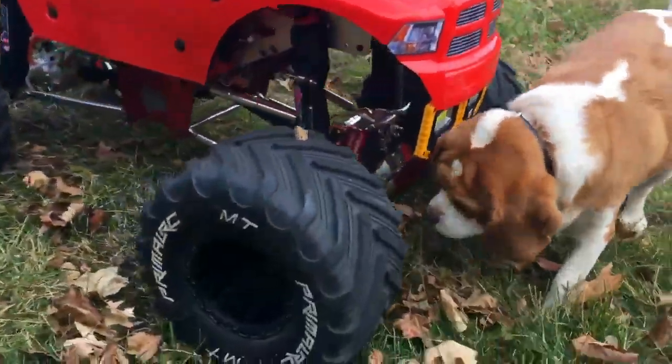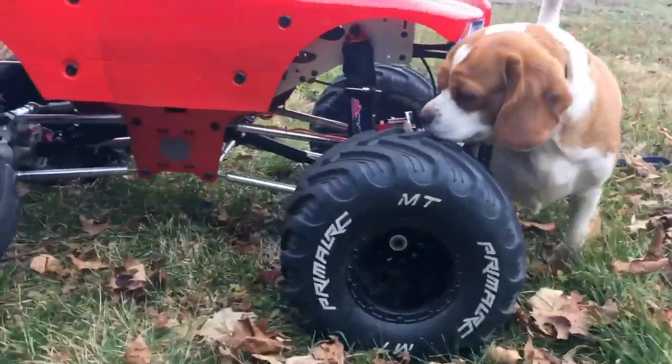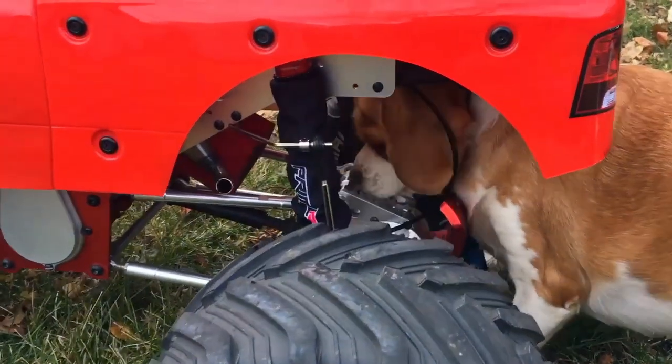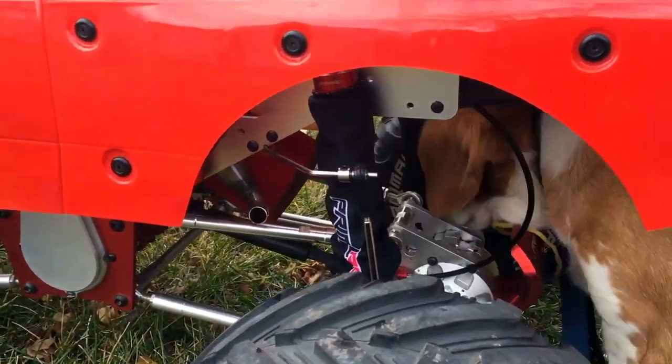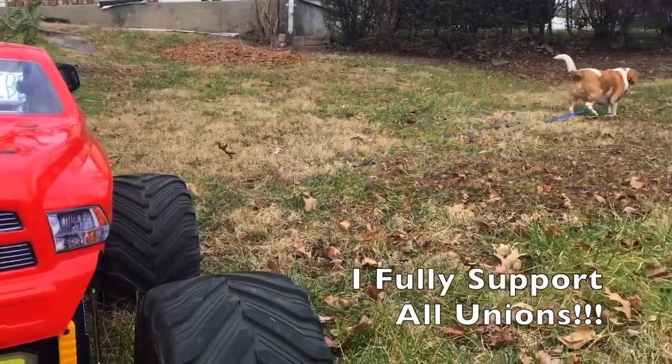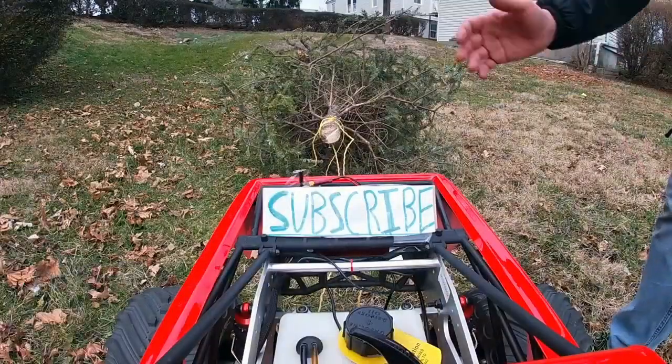Primal MT Beagle is definitely inspecting the truck really well. He says the brakes are adequate, discs are good. Looks like he's just taking his lunch break. He walked off the job. Figures, union people.